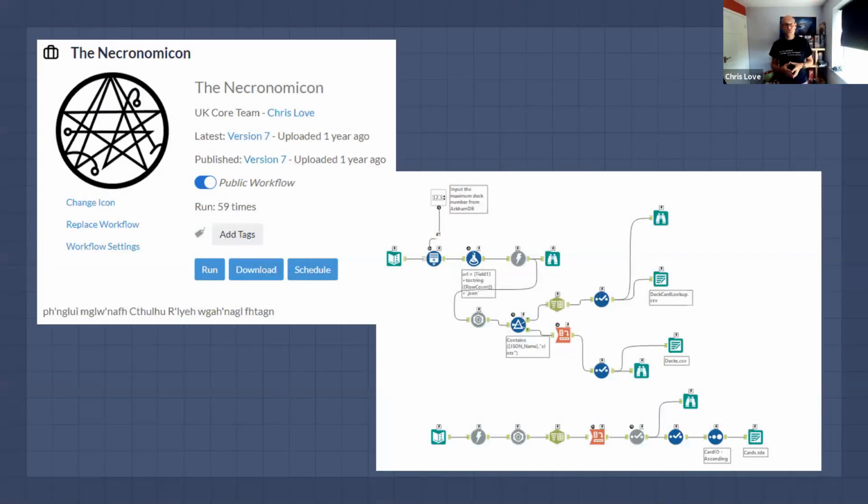So what I did was I went to Alteryx and I built out what I call the Necronomicon. If you're familiar with H.P. Lovecraft, then you'll be aware that that's kind of the book of all evil in the world. So this was my source of all the data and all the evil around the ArkhamDB. I built out this Alteryx workflow that scraped a lot of that data. And you can see the different strands across here, that it downloads the decks and the cards that are in that. It downloads the decks themselves as well as the lookup of cards.